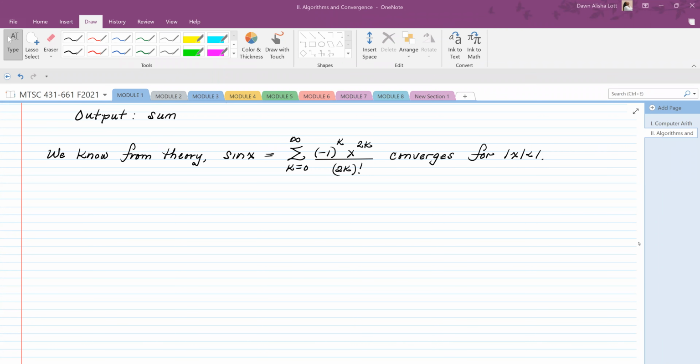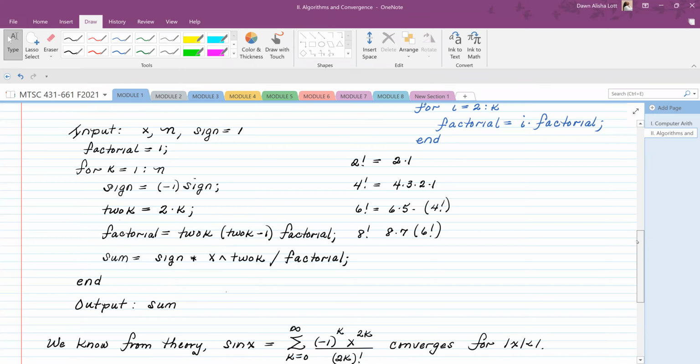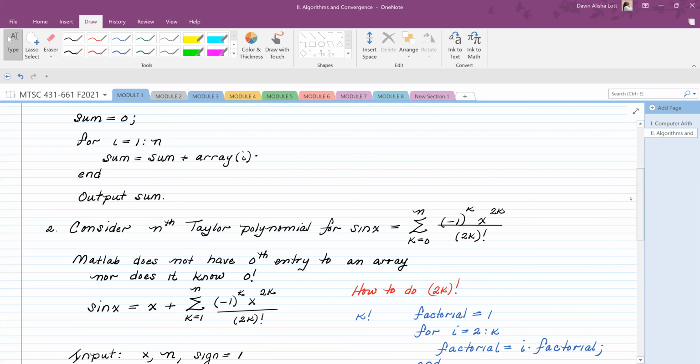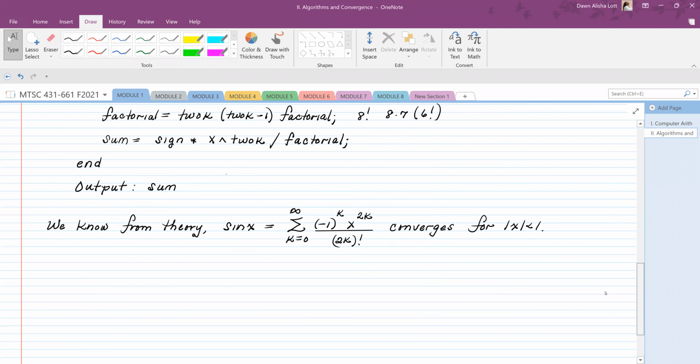Last time we were looking at an algorithm that actually computes the sine of x using a Taylor series. And we were actually looking at the nth Taylor polynomial. So that means it's a truncated series, and how we would actually solve this if we were to code this in MATLAB. So one thing that we know about numerical algorithms, okay? A numerical algorithm is either stable or unstable.